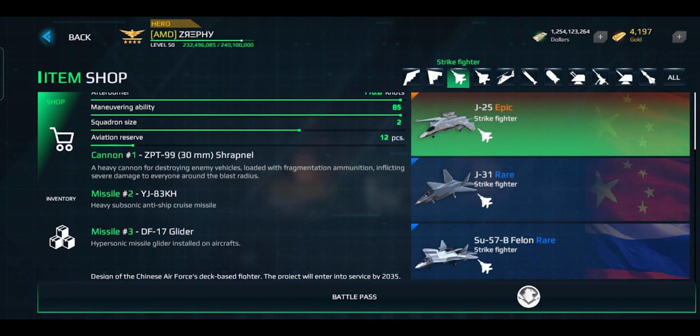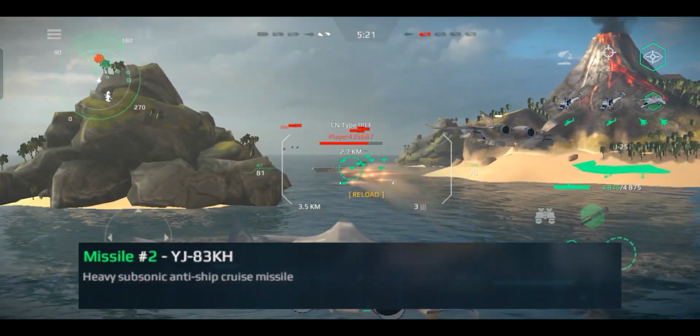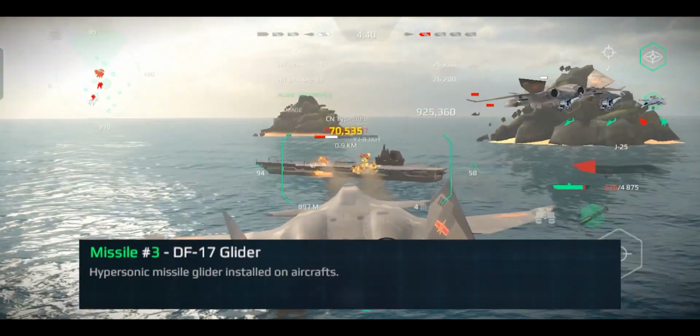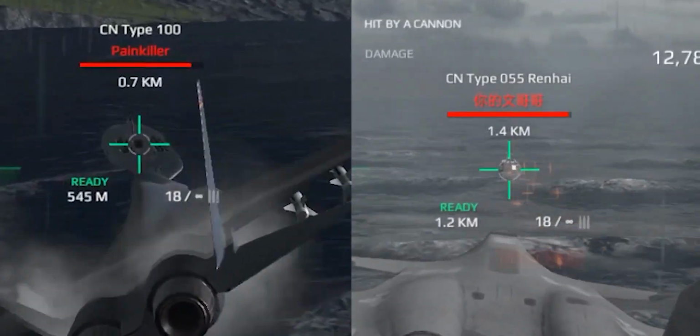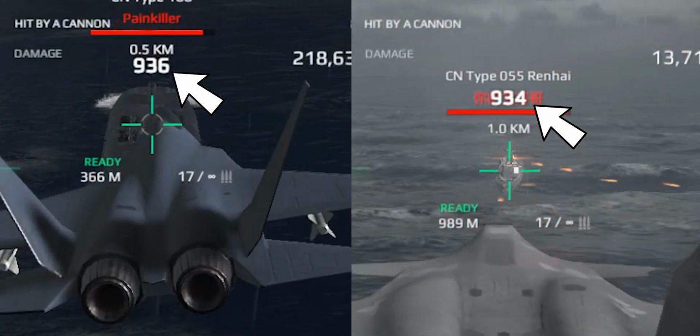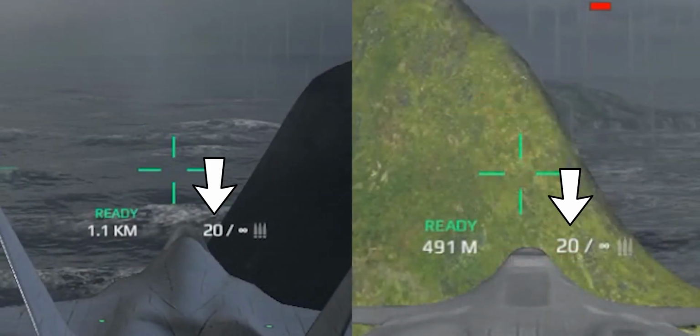As for its armaments, it's equipped with a ZPT-99 cannon, a YJ-83KH missile, and a DF-17 hypersonic missile glider. The ZPT-99 shrapnel cannon is the same cannon used on the J-31 that can score over 900 damage points from a single shot on a single plane, and has infinite ammunition, but you only have 20 shots at a time before it reloads.